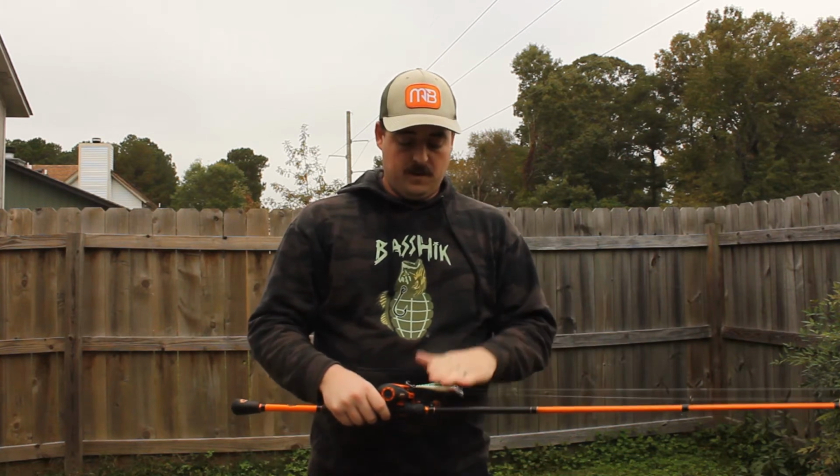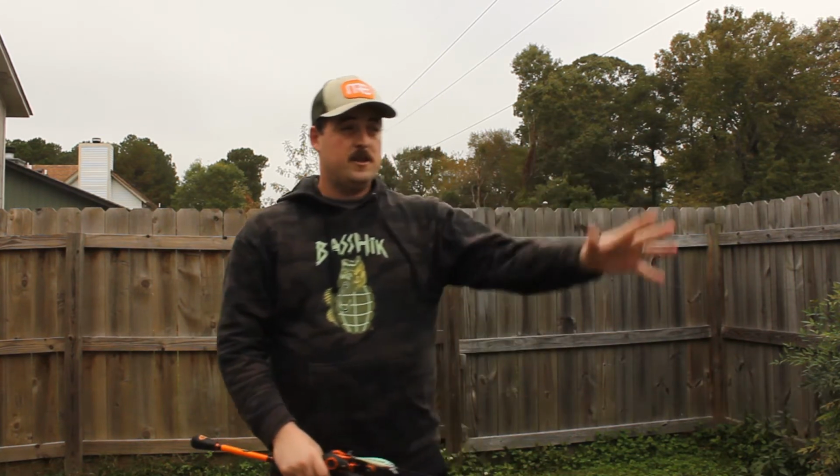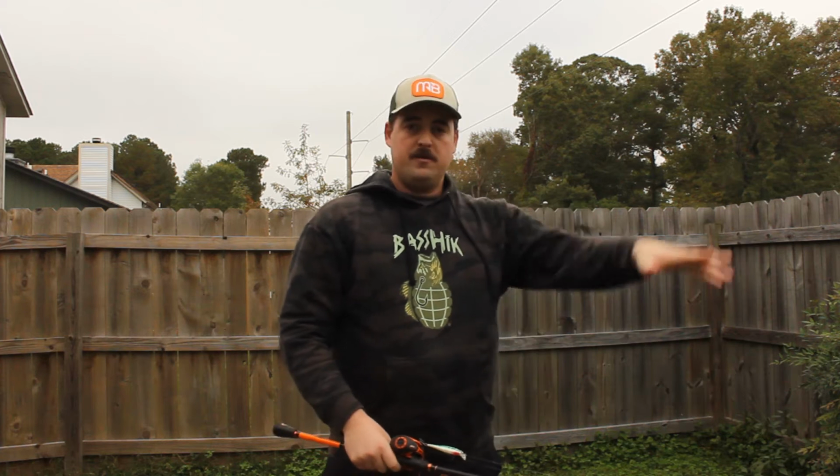So in the fall, like I said, the bass are chasing bait. They're going after them. They're very energetic, and they're chasing bait. So it's good to move this thing pretty quickly. Like I said, if you see fish blowing up or you see a school of bait fish, throw this right up in there, right where you see them blowing.